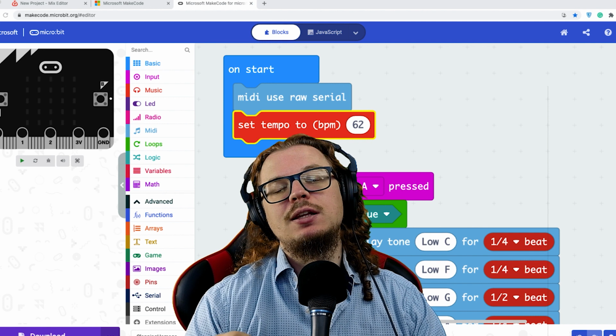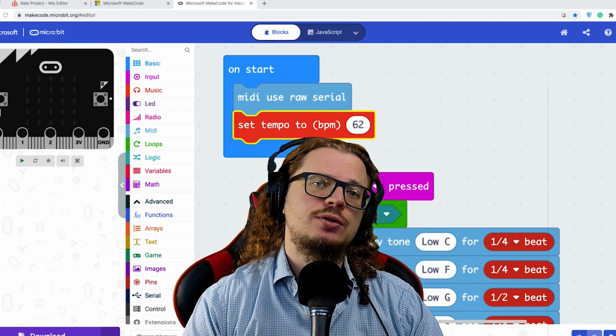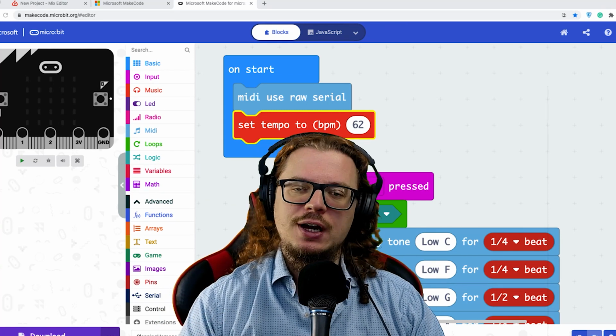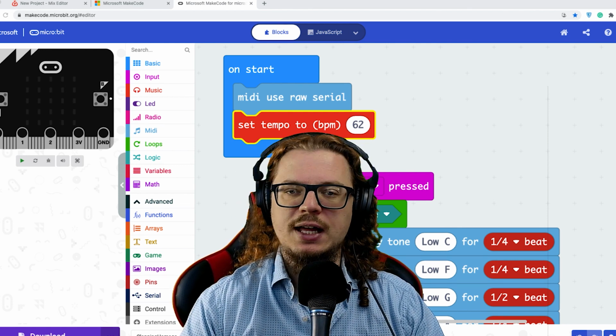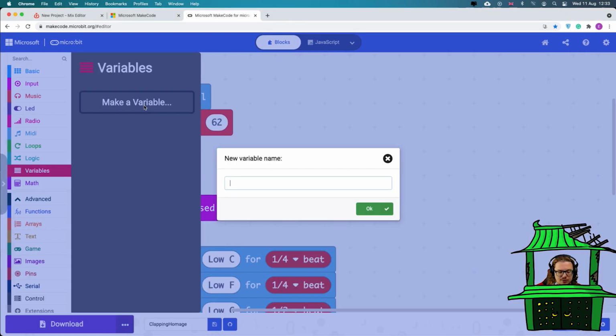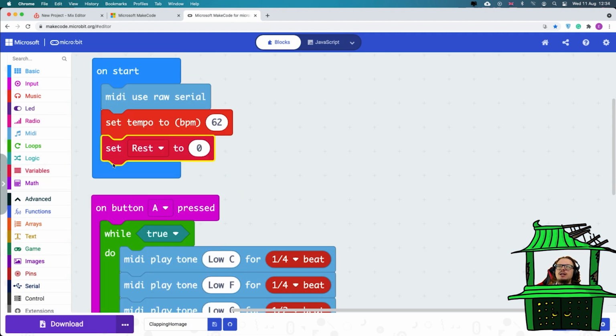So we're going to create a variable, and it's going to be called a state check. So every time you shake this, let's call it an alarm goes on. And if the alarm is on, an extra note is added. And as soon as the extra note is added, the alarm goes off. So let's create our quarter beat rest. Go on a variable and create a variable which is called rest. As soon as you got it, bring it in at the bottom of your onStart. We don't want it to be an integer, we want it to be a boolean. So either true or false.